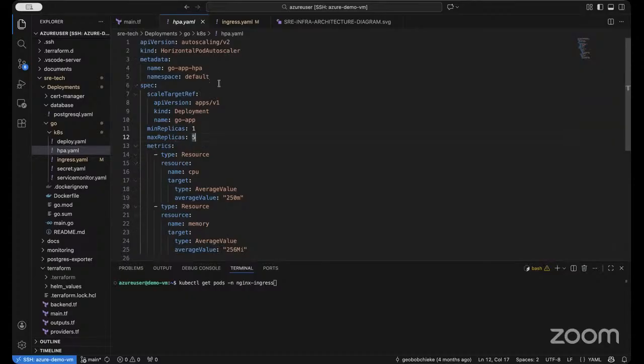Now, again, all these configurations are something which you should be aware of. You should not be bothered about the syntax much because, again, you can refer to the same documentation. You will get this entire syntax over there. But now you should have a fair understanding of how much you want to use, because let's say your SOPs or your SLOs define that there should be some average value of the CPU. So based on that, you need to provide the value here.